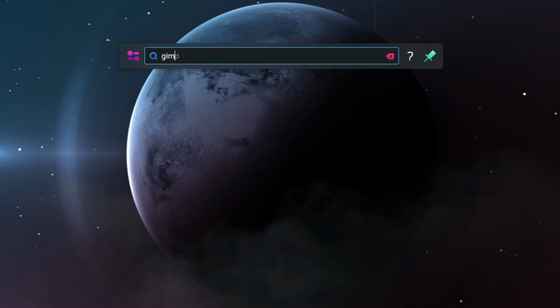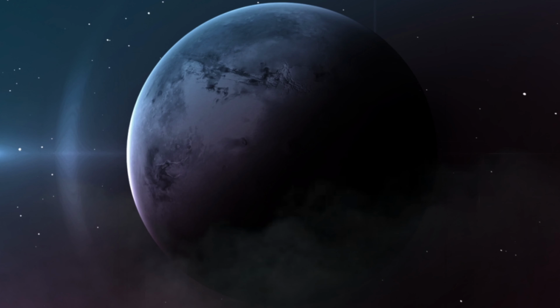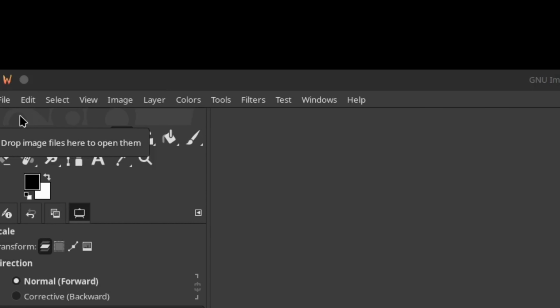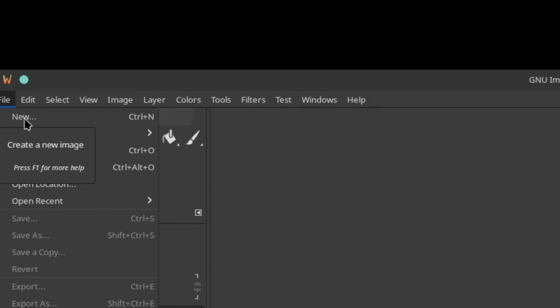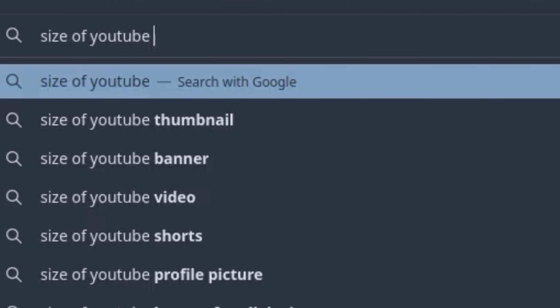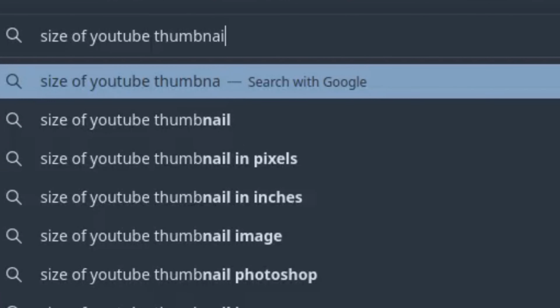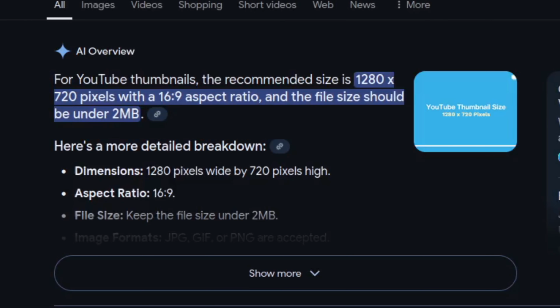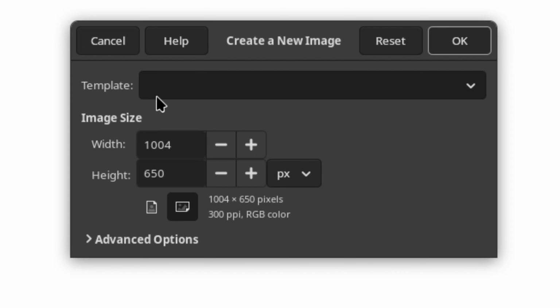Let's try to follow along with what Liva is doing and try to replicate it ourselves. So first, let's get started with a new project. Okay, file, new project. Okay, canvas size. I'm not sure what the size is, so I guess let's Google. What is canvas size for YouTube thumbnails? Okay, so the recommended YouTube thumbnail size is 1280 by 720 and up to 2 megabytes in size. Doesn't seem like a lot, but okay, I guess. I hope it's not too large to upload once I'm done.